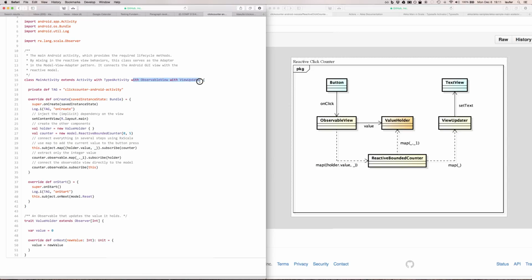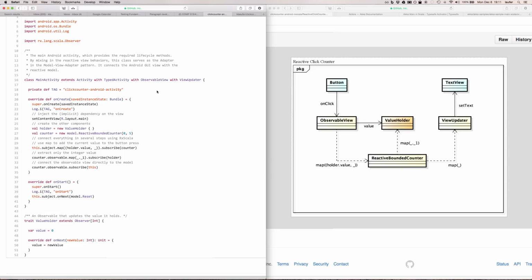So it mixes in the observable view trait, which is going to be responsible for handling user triggered input events, and then the view updater, which is responsible for, as the name suggests, updating the output view components per the adapter's instructions.